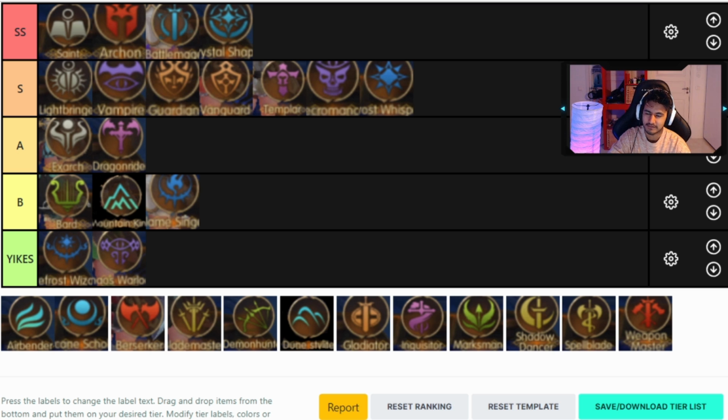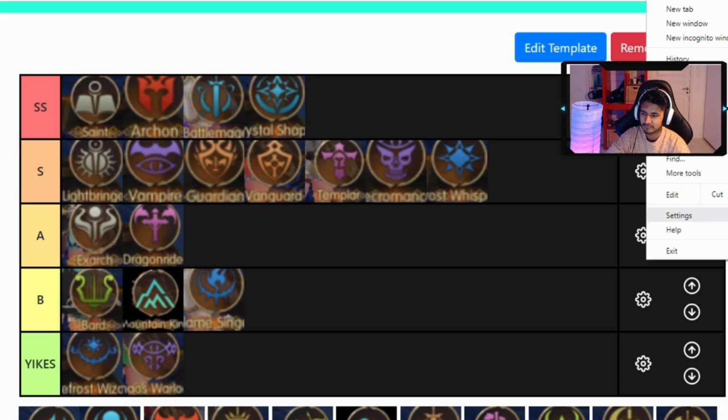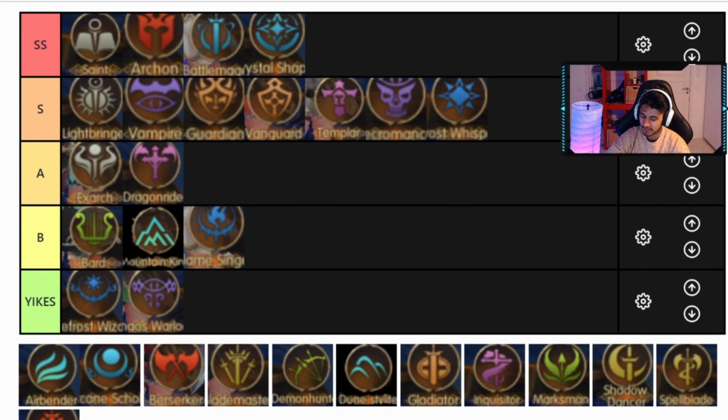But the thing is that they are somewhat good in PvP, so that's something. Something is better than nothing. Yeah, it's true. Something is better than nothing. I like that. So we've got to put the Chaos Warlock on yikes. And let's keep moving to the Arcane Scholar.